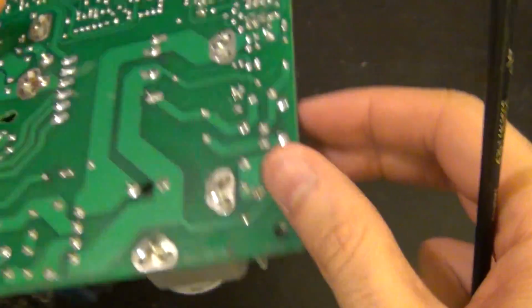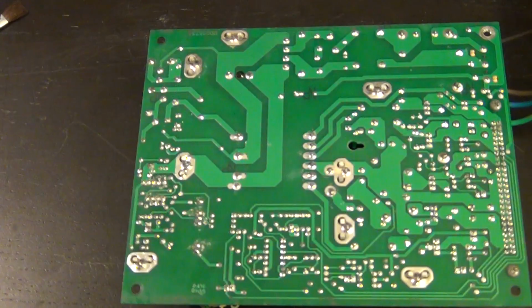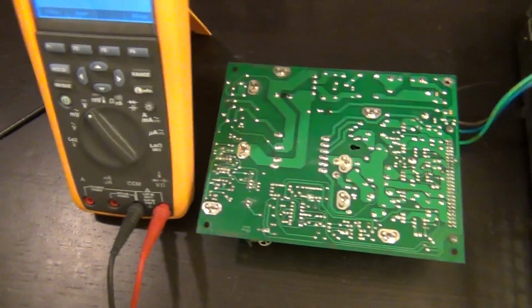So let's go ahead and power this back on and see what we get. There we go. I've plugged it back in again, just like before. So here's our meter.